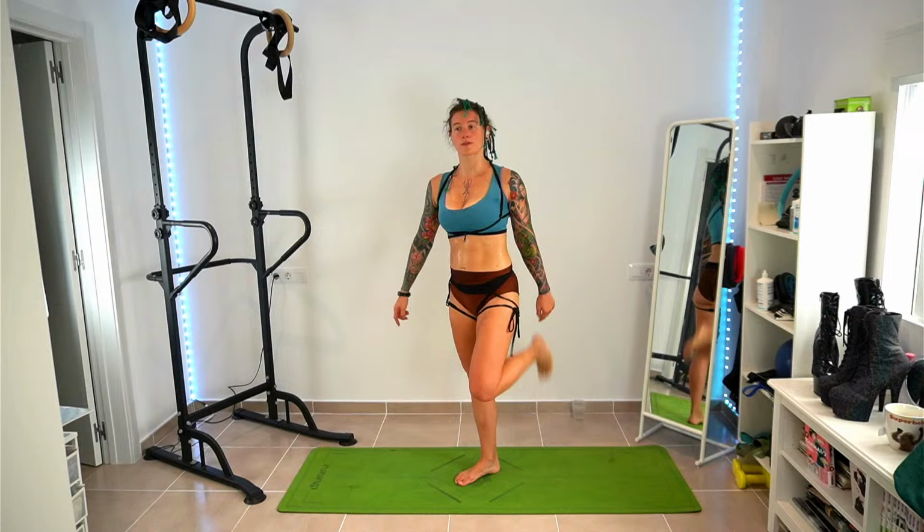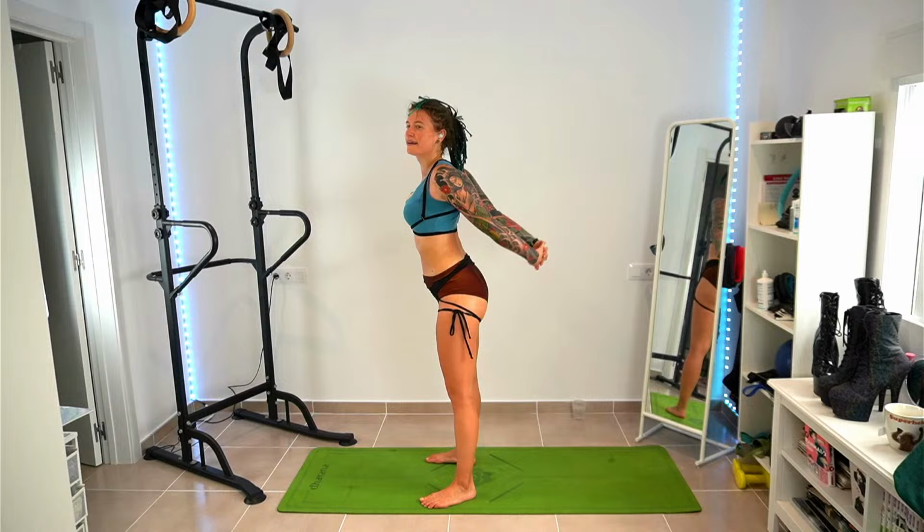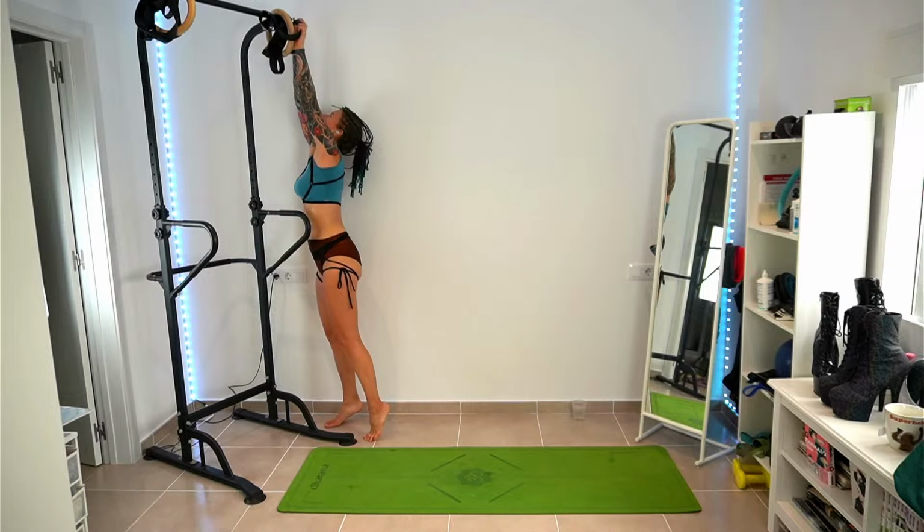And of course, you can always take your time and hold any stretch as long as you like. Intertwine your hands behind your back. Pull those arms up and shoulders down. Move from side to side. Whew! I'm so sweaty, guys. So sweaty. Can you see that? I guess you can.